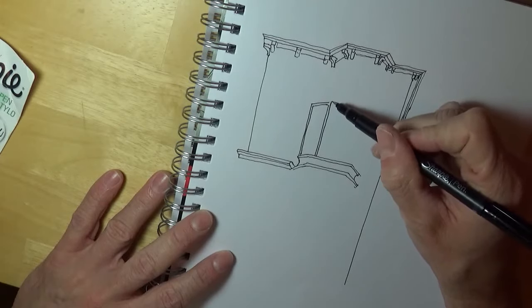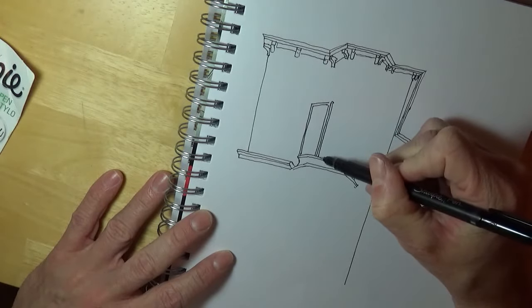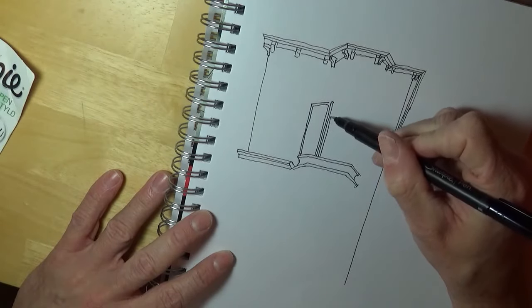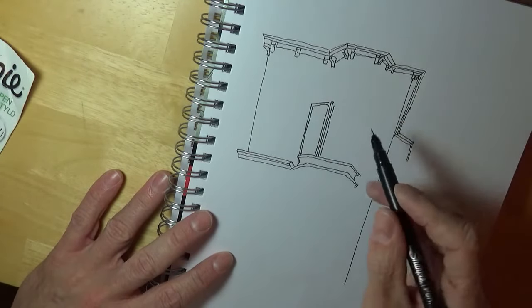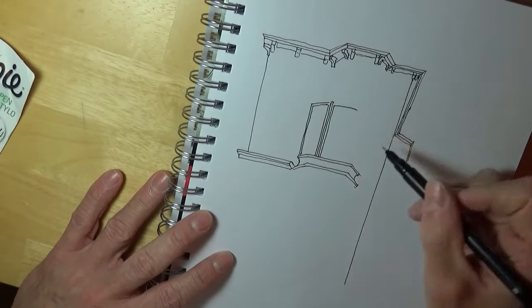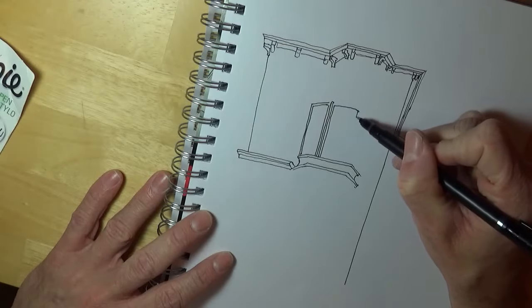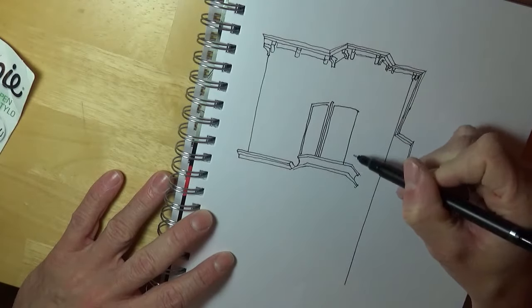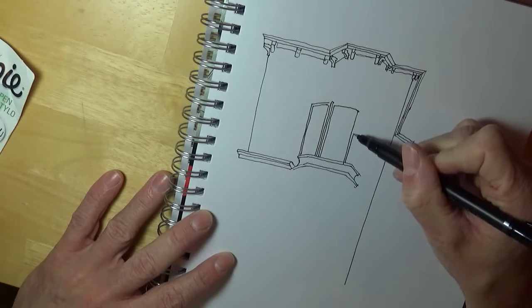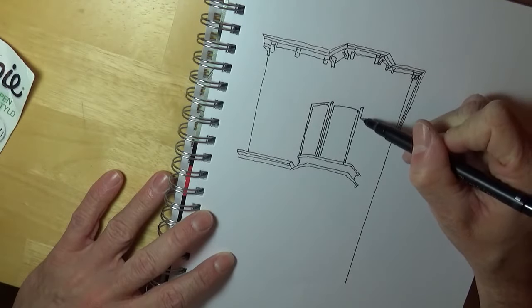That's this. Then a separator for the next window. Then you've got the next window starting right here. I'm trying to look at the picture at the same time, I reckon. Try not to mess up. Well, I messed up right there, didn't I? Try not to mess up too bad, maybe.